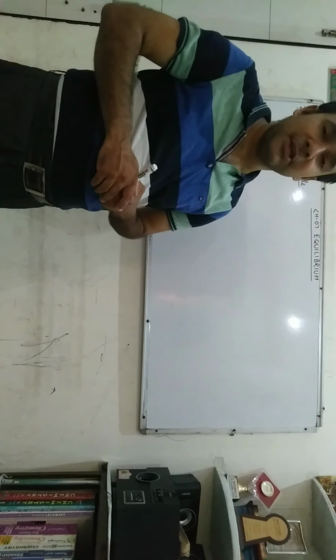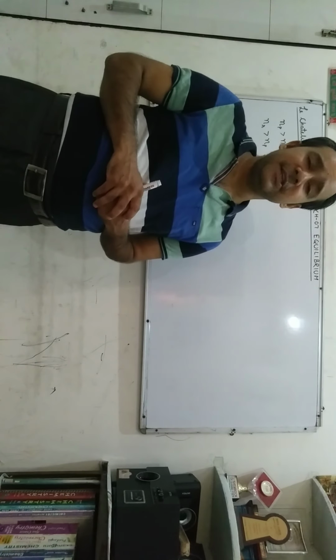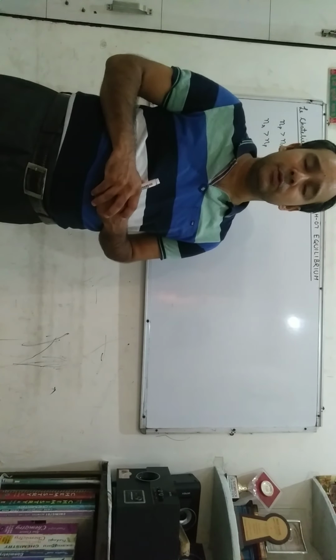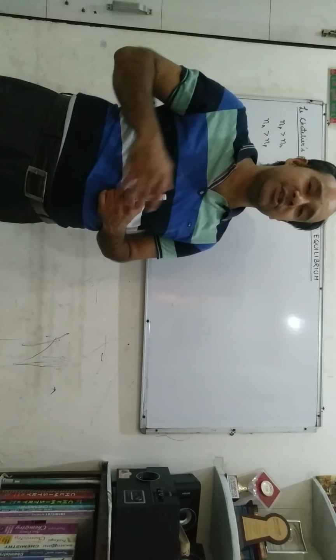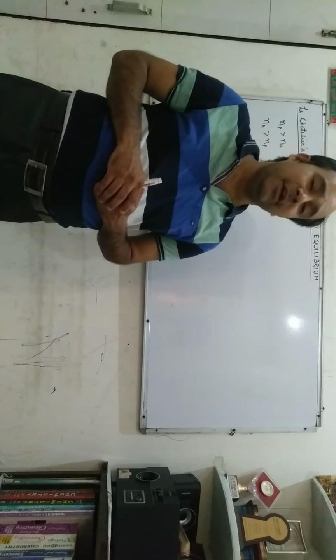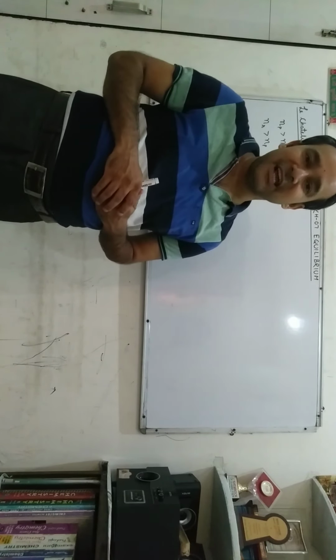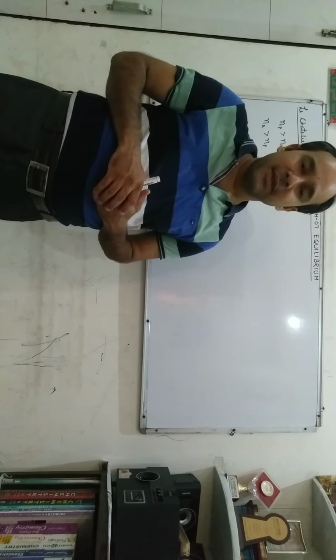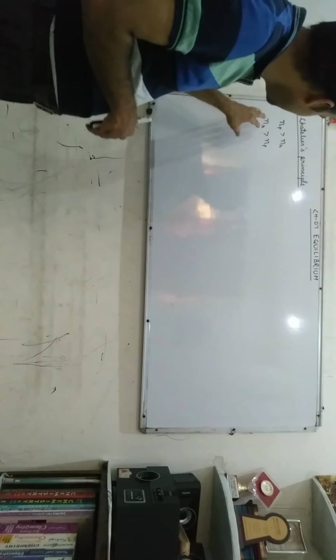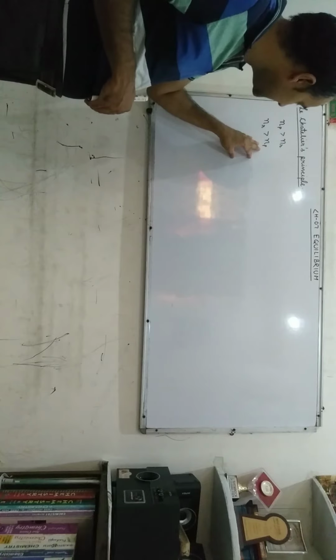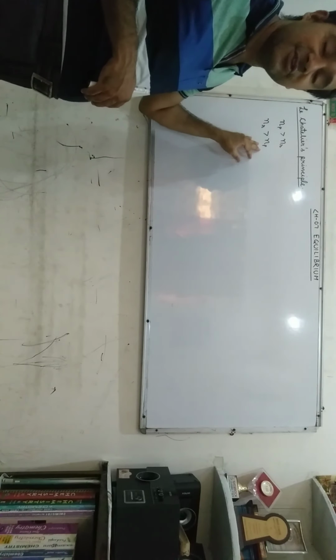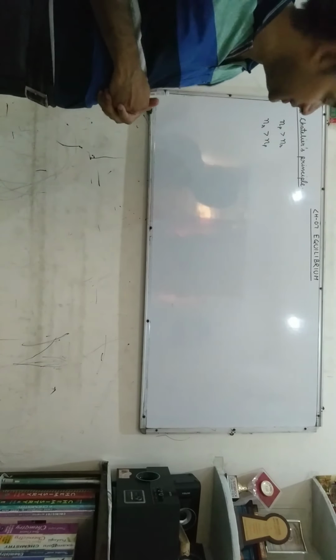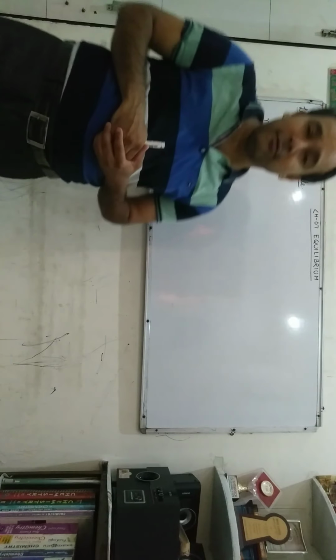And the effect of pressure: if the number of moles of gaseous product is greater than the number of moles of gaseous reactant, then high pressure will shift the reaction in that direction where the number of moles reduces, that is in the reverse direction. If the number of moles of gaseous reactant is greater than the number of moles of gaseous product, then high pressure shifts the reaction in the forward direction.